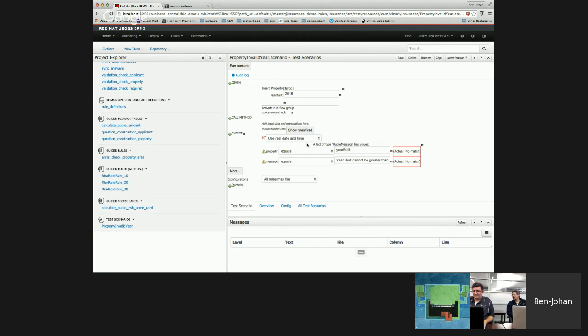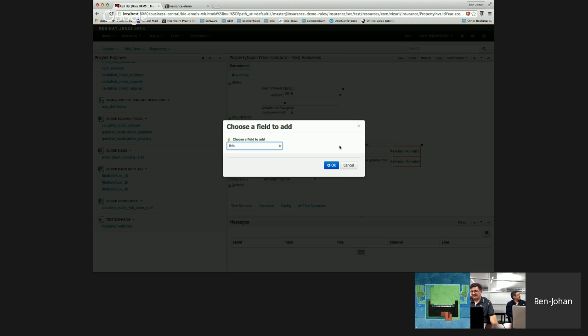But this is just like the guided rule, so that the analyst can say, well, okay, I'm going to click on there is a quote message, and then it's going to drill down, and I can select from a list of the appropriate attributes. So it guides them through clicking and not having to guess or know too much about the specifics. So it just refers to that object. And just to show you guys, you click on that, and it will ask you what other field you want to do a test on.